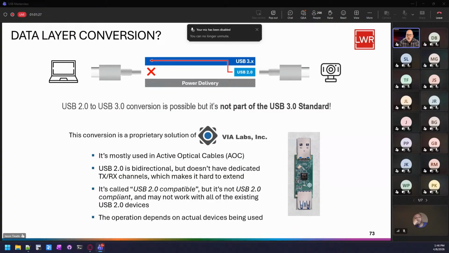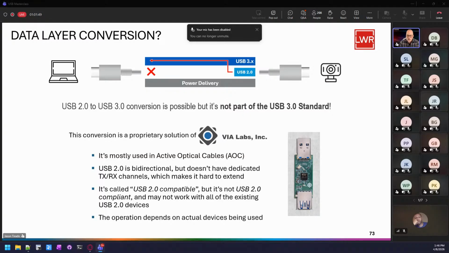Conversion of USB 2 to USB 3. So people would originally say, wait, but I just want to extend my USB 3, because I've got a camera that supports USB 3. If everything is USB 3 in that connection from the hub and the host and the transmitter and everything, you can get that, but it is not easy. The physical wires are different.